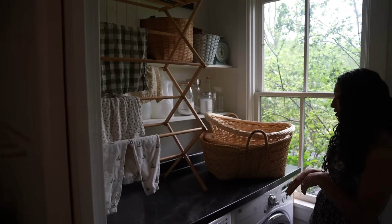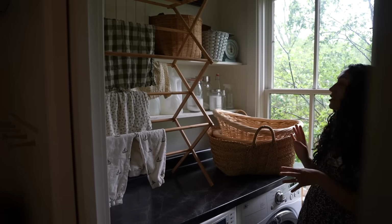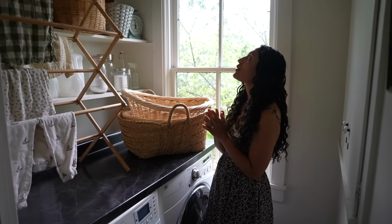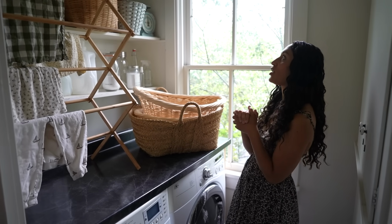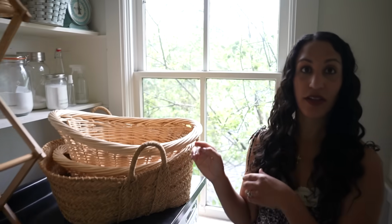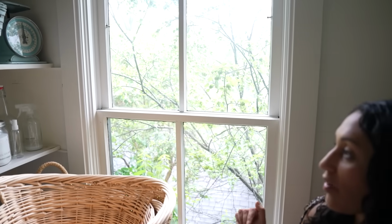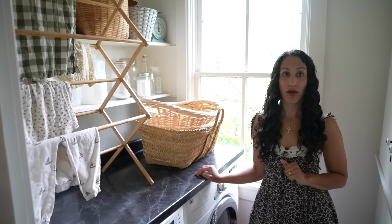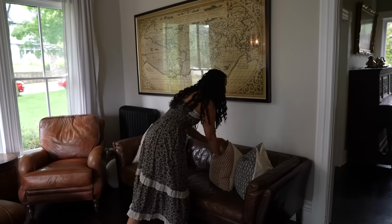And I would love to add a curtain in here and change some things, but I really appreciate this small but very purposeful space. I think the beadboard on the wall is really charming, and I love that we've got a view of the outside. It's very peaceful in here, even though it's where I do a lot of work. It's still really lovely. I would say peace is always my goal for decor and for life in general. The pursuit of peace and beauty are really important to me.